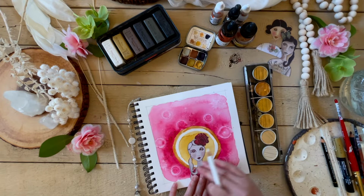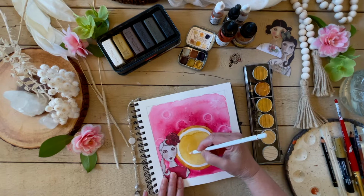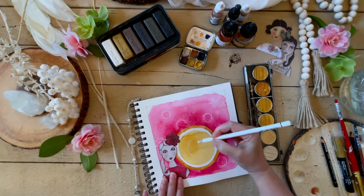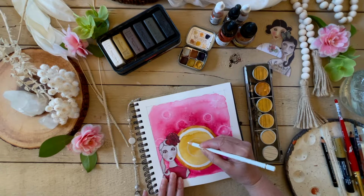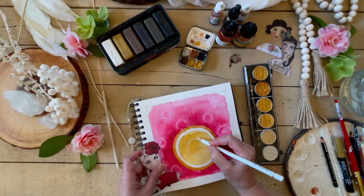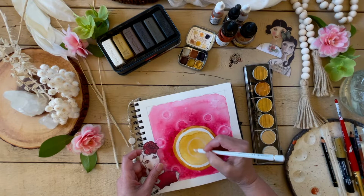I'm gonna do just like a little drawing of another circle to radiate out. And it's easier to do the design. Okay. You can see that. So this is using the Polychromo Faber-Castell white colored pencil.